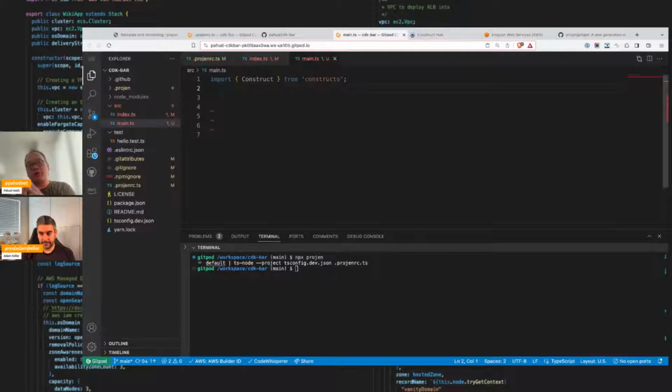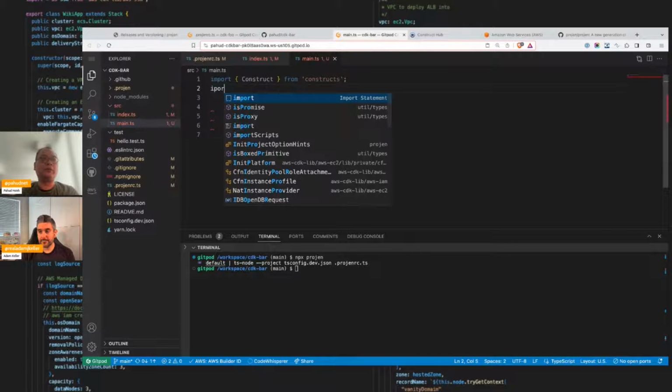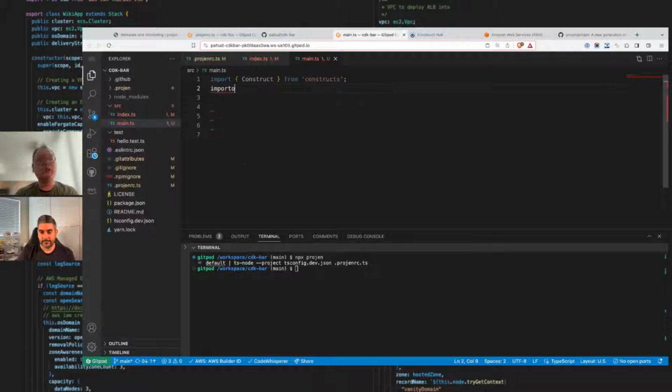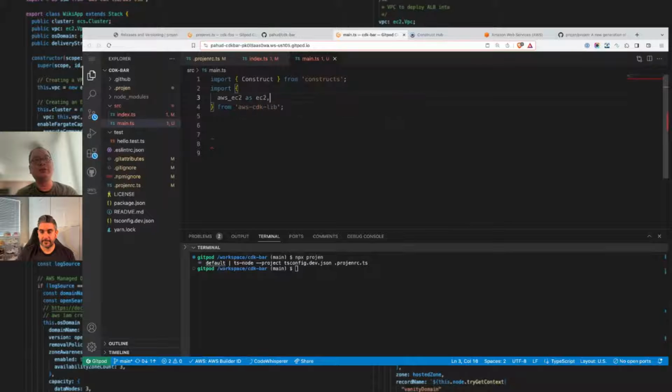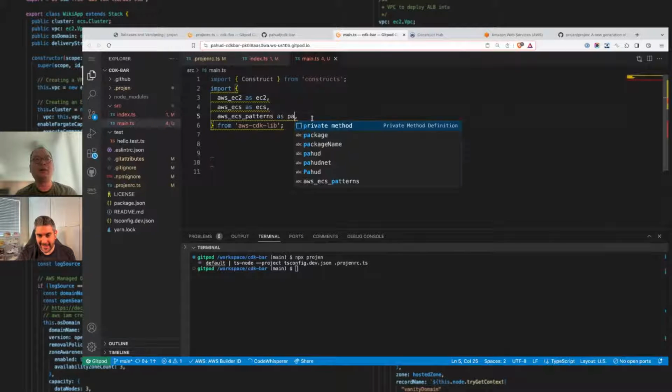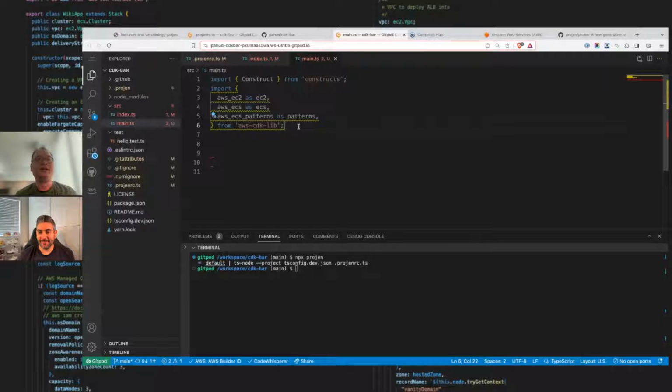So I'm going to import all the required modules from the AWS CDK lib, including aws-ec2 as ec2, aws-ecs as ecs, and aws-ecs-patterns as patterns. You can see that the code companion, the AI, is helping a little bit too. Okay, that's all.